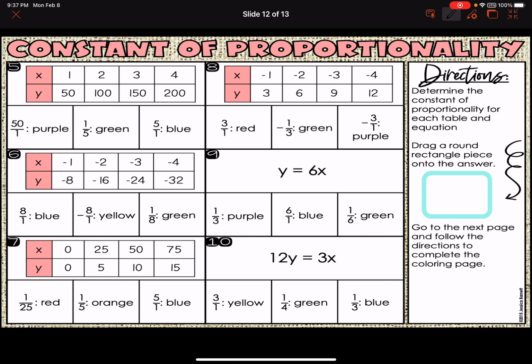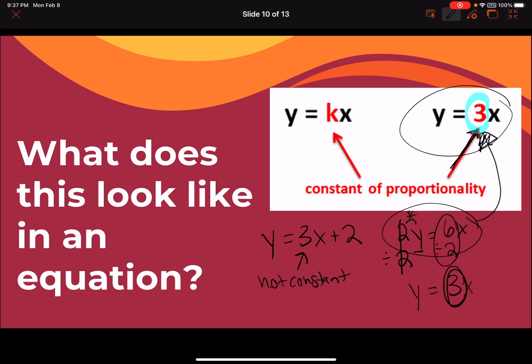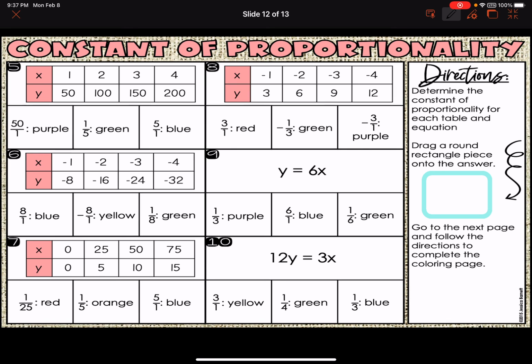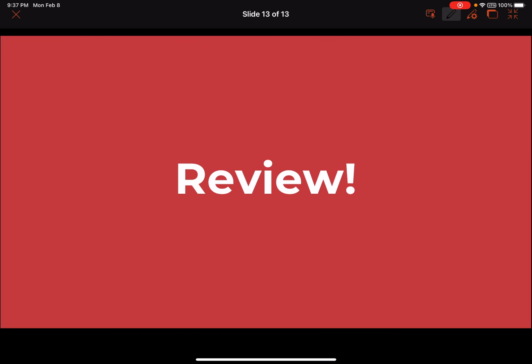Okay, so let's just finish this with 9 through 10. I am not going to go over these two problems at all. I've given you some hints back when I was talking about the notes over here. So if you need a reminder on how to do it, please just go back on the video and watch those, okay? So after you're finished with this, go watch the video about the review, and that will be it for today. If you have any questions, please email me.